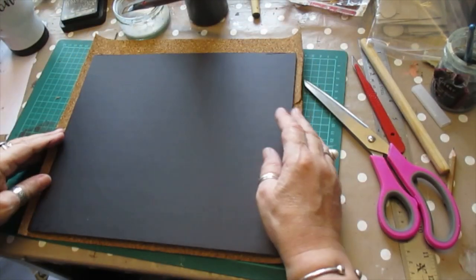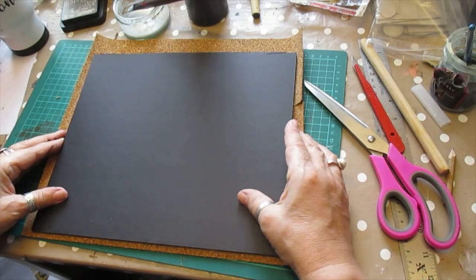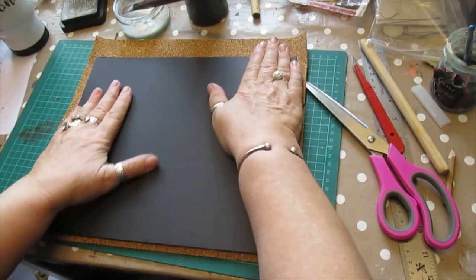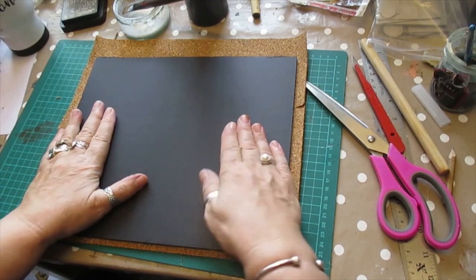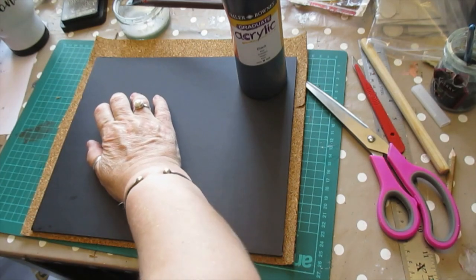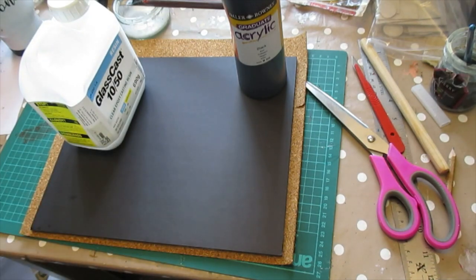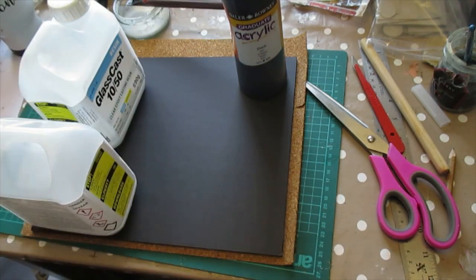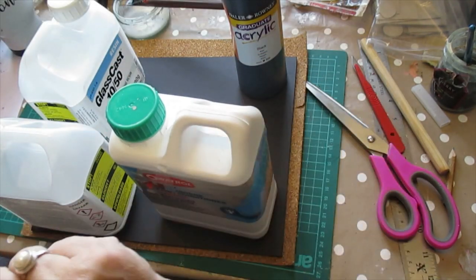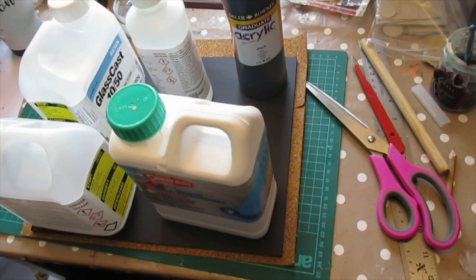Now, I need to, oh, we need a little bit off the edge. Now, we need things heavy to lay on it, to hold that down. So I need to go get me the paints. Oh, I've got that. And I've got that. And we need to let that dry. Oh, and that one. And then, let's do this one. This one. Just there. And I'll be back.